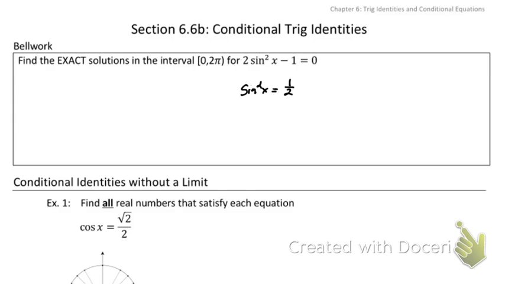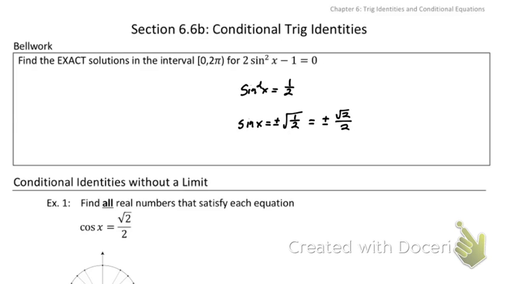Now when you are the one taking the square root, you have to use positive or negative. So when I take the square root of it, we're going to have sine x equals positive or negative square root of 1 over 2, which is really 1 over square root of 2, which means you'd multiply the top and bottom to get positive or negative square root of 2 over 2. As soon as we have that positive or negative, we know it's in all 4 quadrants.